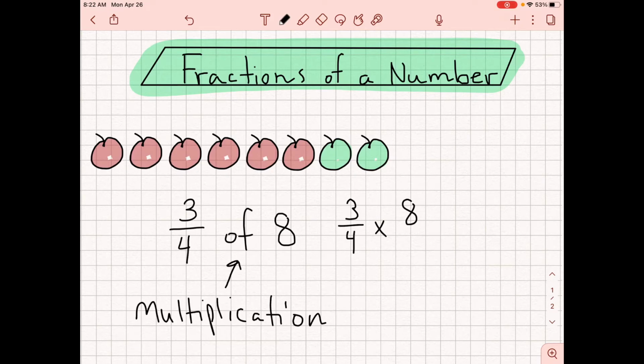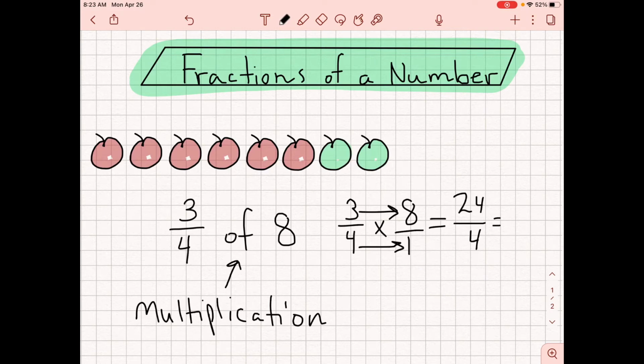Now the learning we did last week was about multiplying a fraction times a whole number. We learned that one of the easiest ways to think about this is to turn that whole number into a fraction. It's like saying 8 wholes. And now we have a real straightforward fraction multiplication problem. We'll just multiply straight across. 3 times 8 is 24, and 4 times 1 is 4. 24/4.